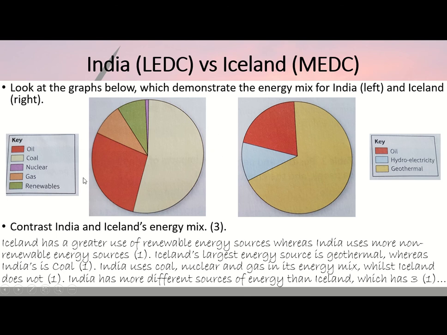You, again, need to be able to know Iceland and India's energy mix as well as the UK's because, and I'll tell you why, there was an 8-mark question in an exam where it asked you about energy mixes and why they vary. But it also specifically said you need to talk about the UK and other countries. If you didn't specifically mention other countries, you didn't get full marks. So it was all about the reasons why energy mixes vary, but using examples of places like the UK, India, and Iceland. So you have to know some of the stats. So it's really, really important that you get this stuff written down.